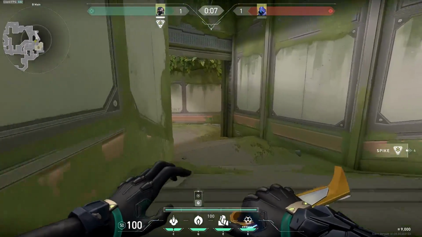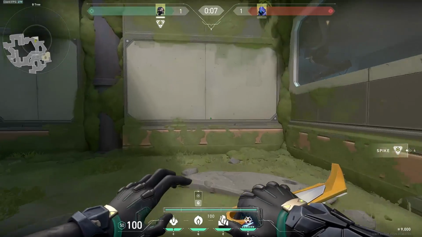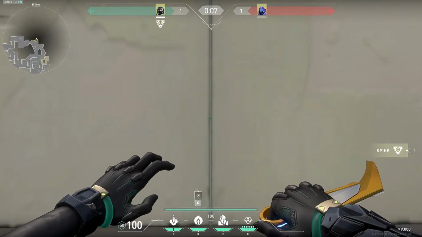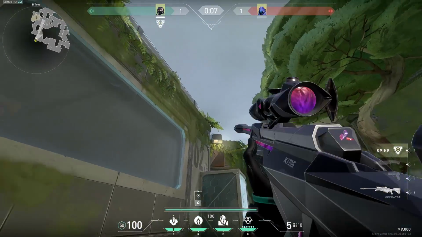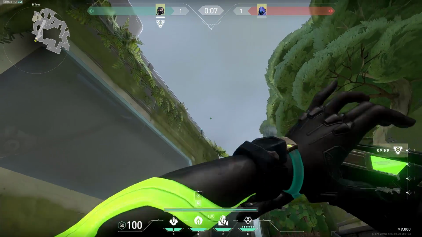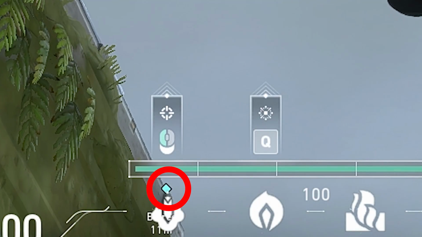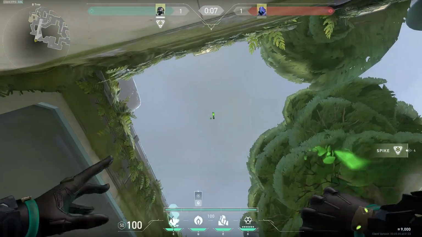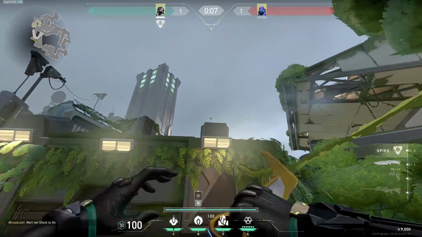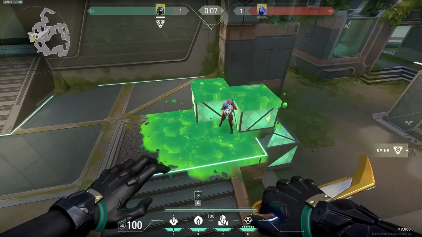So the first one, we're going to run all the way back here, towards the spawn actually. We're going to line up right against this little line, and we are going to be lining up just right there. So we're going to line up the tip of our molly with that. You can see right there. Line it up. And that is going to land actually on top of the box as well, and it's going to get all of this area.